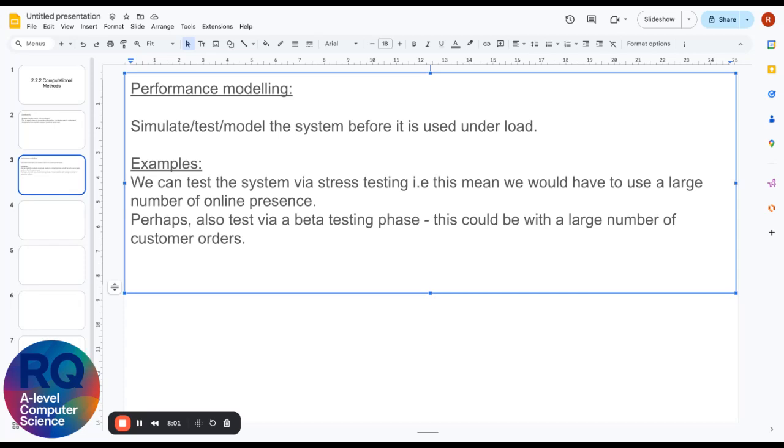Typically, you would model the behavior, for example. This could be done via different tests. So the core of it is that you would do performance modeling if it is really expensive and unsafe to release the system immediately. So for example, you create a website. Now this website, you could easily deploy onto the web.